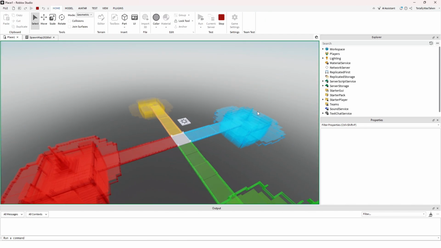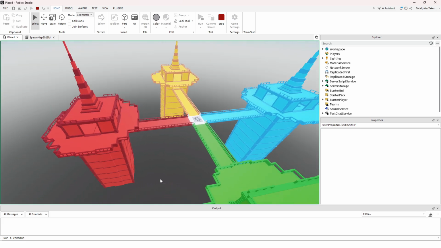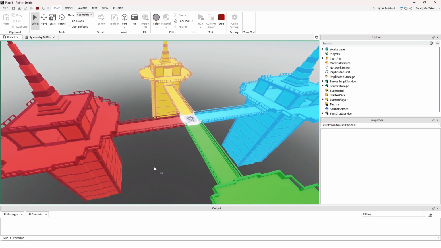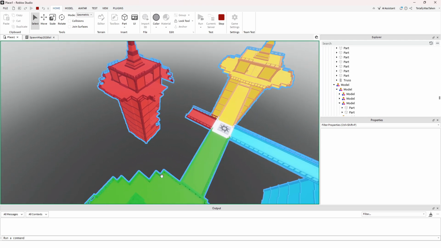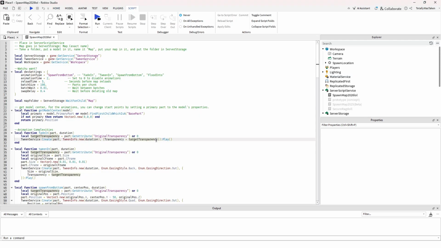So let's load this in, and as you can see, it loads in, and about every 5 seconds or so it's going to reload. So if I actually select it, bam, see how it deselected? I'm going to delete it, and it's still going to load. See, just like that. This should work for any sized map, and yes, I fixed it.